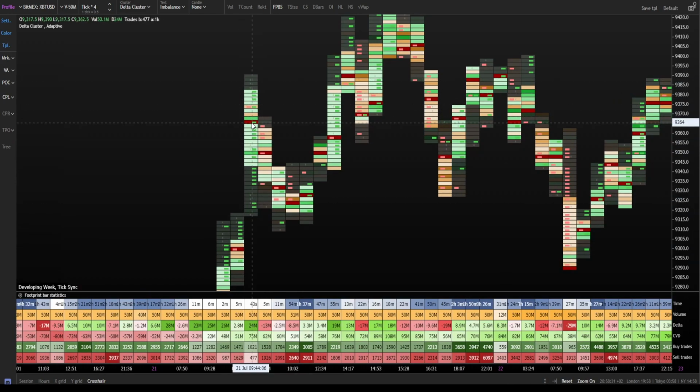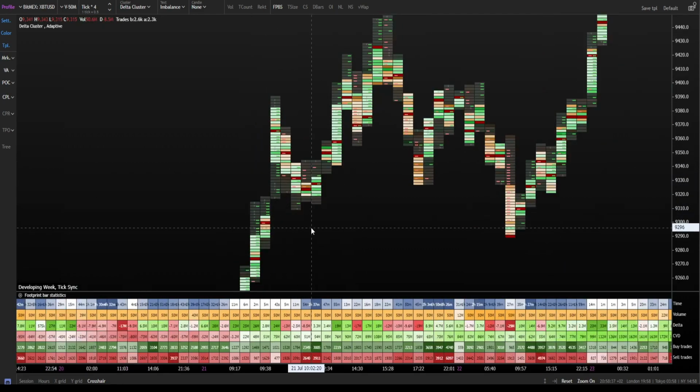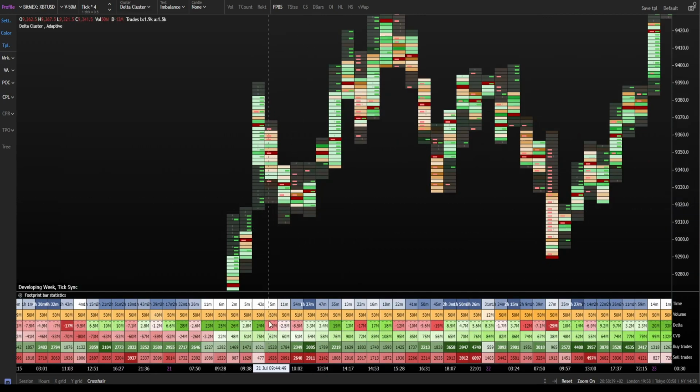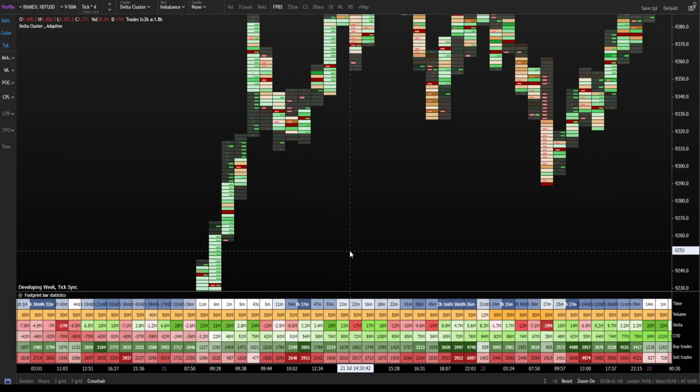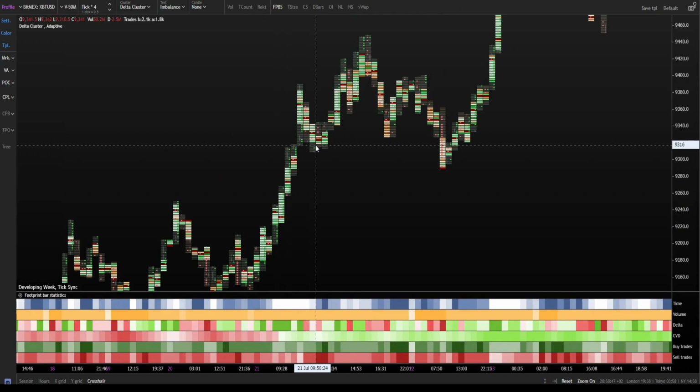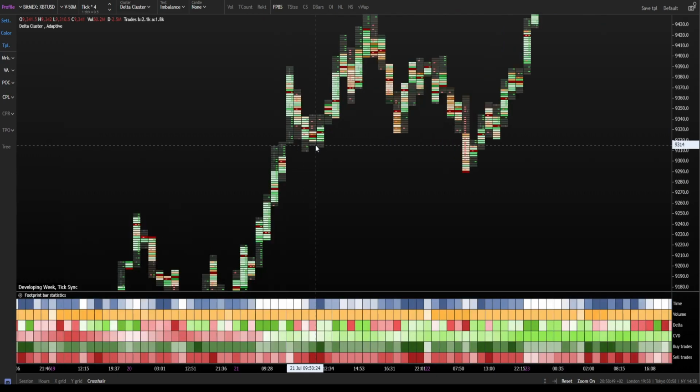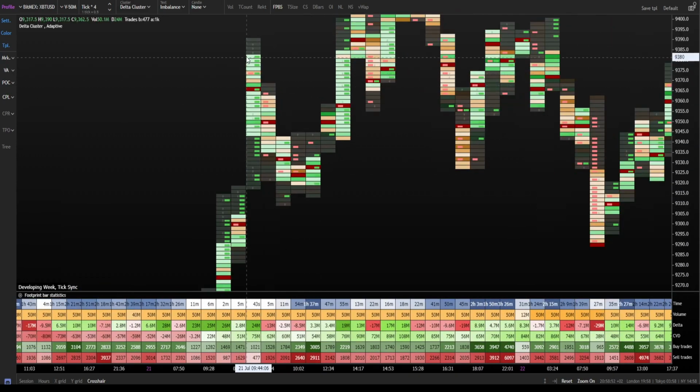To get back to my story, two things can happen: either you range or you reject, right? And the confirmation of a rejection is not necessarily an increase of negative delta per se, but you also want to see market structure being lost, and that would give you confirmation that this was a fake out, and you might want to look for a short. Alternatively, of course, you can get an initial reaction on high volume or a quick volume bar. So you could class this as high volume also to the downside.